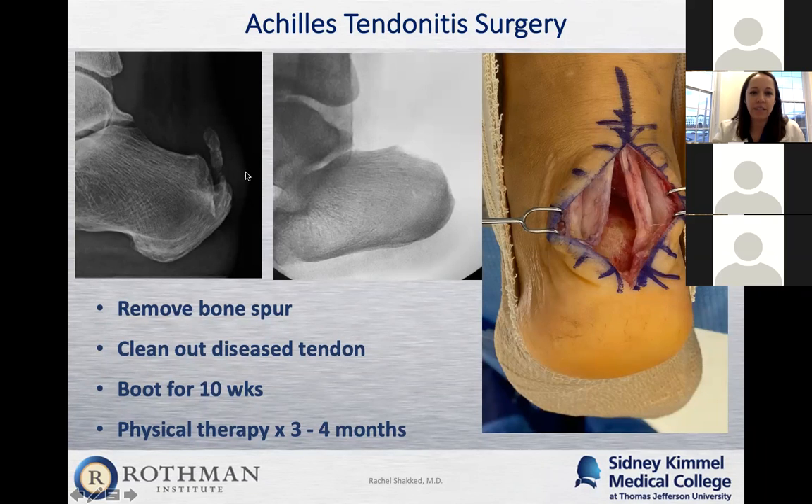You can see how much swelling is happening over that spur. This is called a Haglund's deformity — in some patients the normal part of the heel is more prominent and can push on the tendon causing irritation. In surgery, the bone spur within the tendon and the spike sticking out are all removed. The first part of surgery is the cleanup. Then part of the tendon is removed as well, because a lot of it is degenerative and unhealthy. Sometimes I'll bring in the tendon that bends down the big toe — it lives right behind the Achilles tendon — and transfer that to the heel bone as a mini Achilles tendon reinforcement.